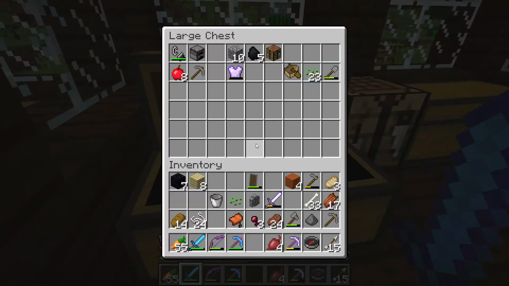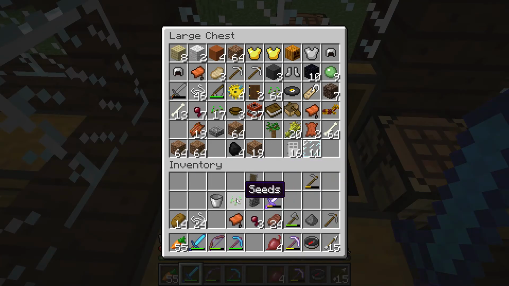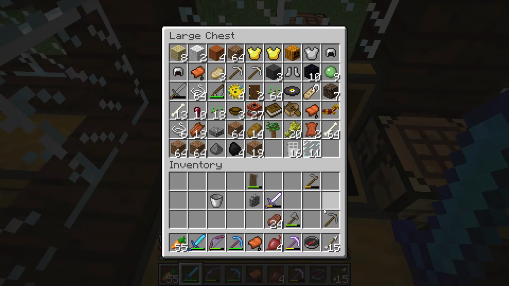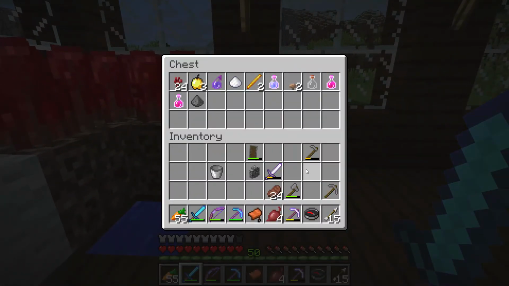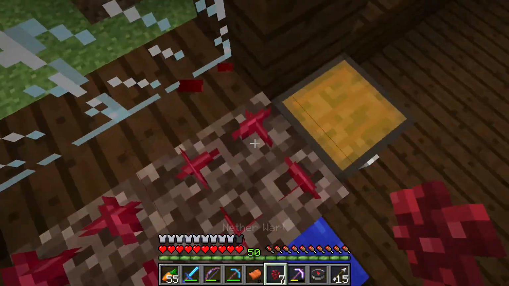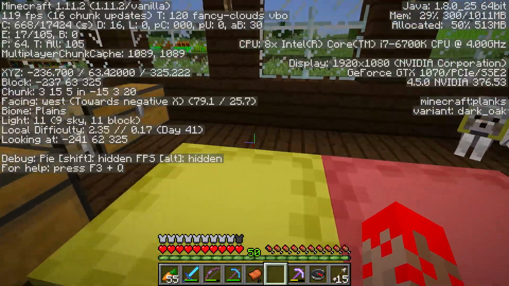Whatever, let's put all our junk in here. That. We have a lot of junk. Oh, the saddle is precious. Remember that. I like saddles. Our gunpowder should be in the brewery. There you go. We harvested that, which is pretty good.